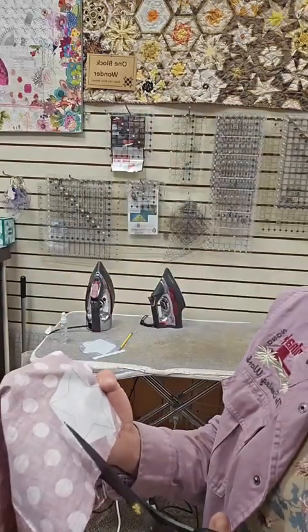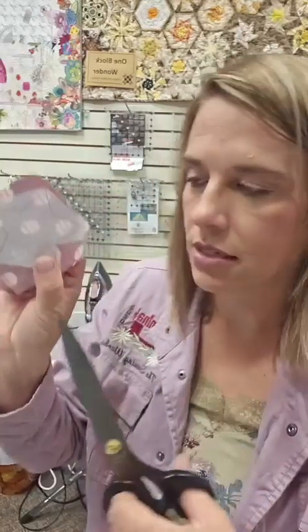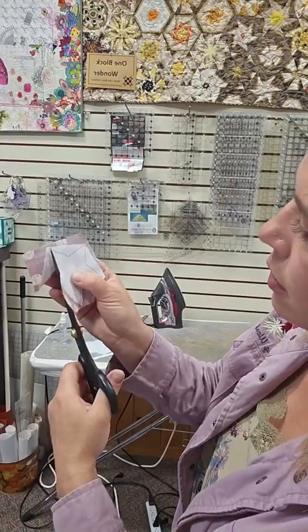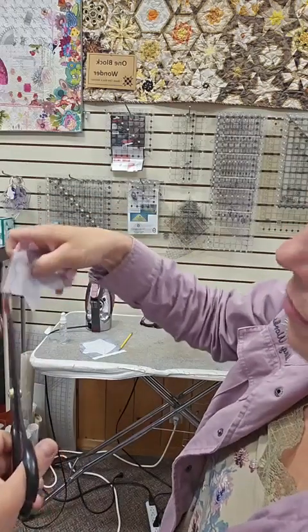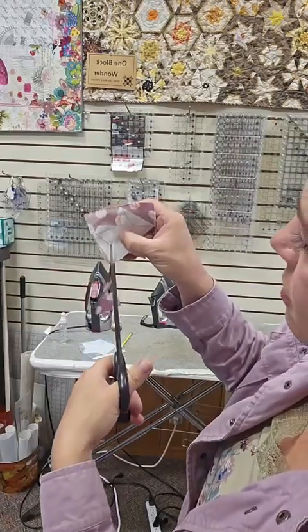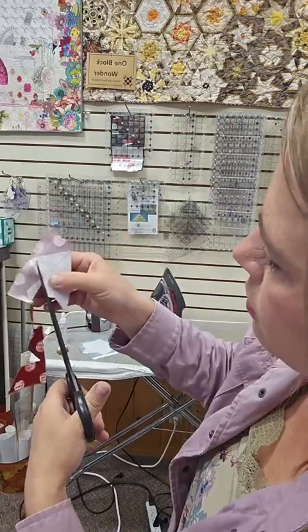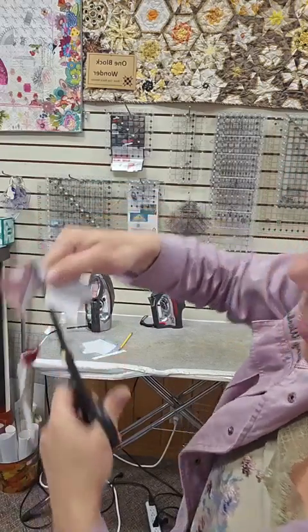Okay. Now we're going to cut on the line, but I usually like to cut this off first so that I don't end up with a weird piece of fabric that has little pieces of Heat and Bond on it. So cut it out on the line this time. I'm watching where I'm cutting and not where the filming is, so bear with me here. Two more sides. Okay, now I have a cute little star.